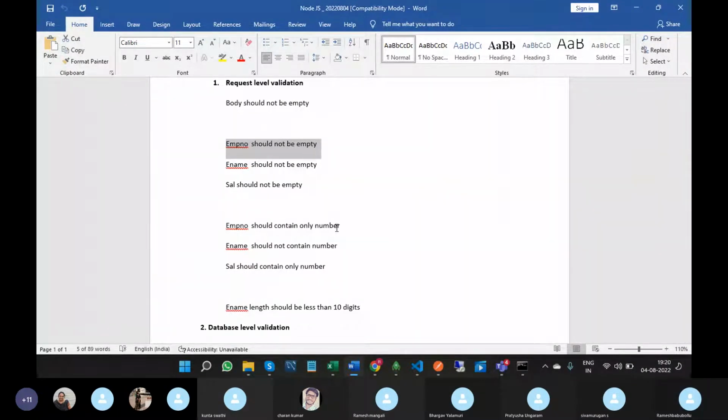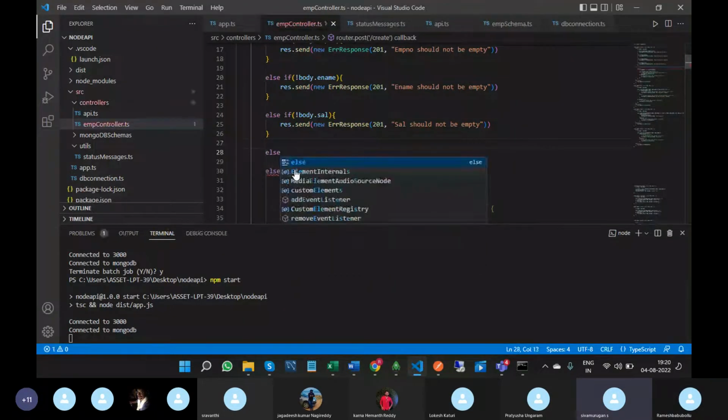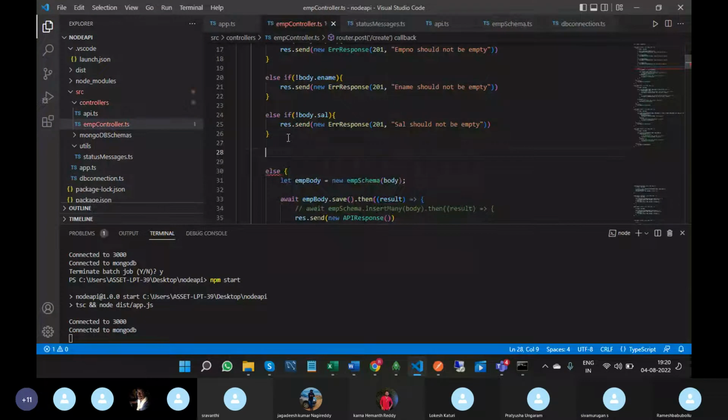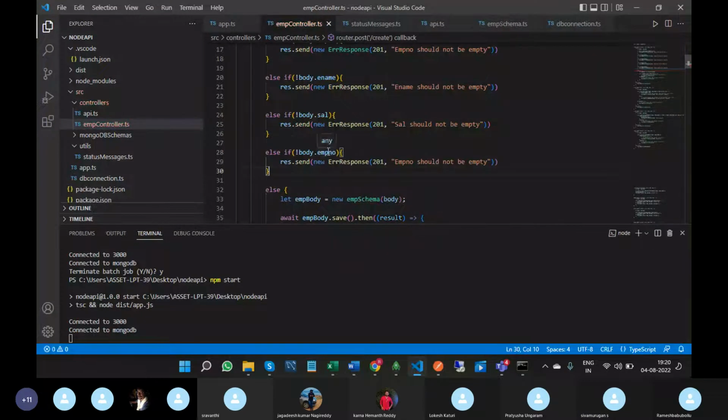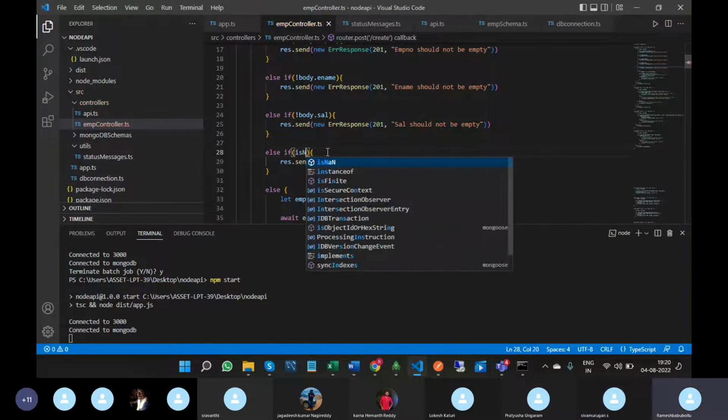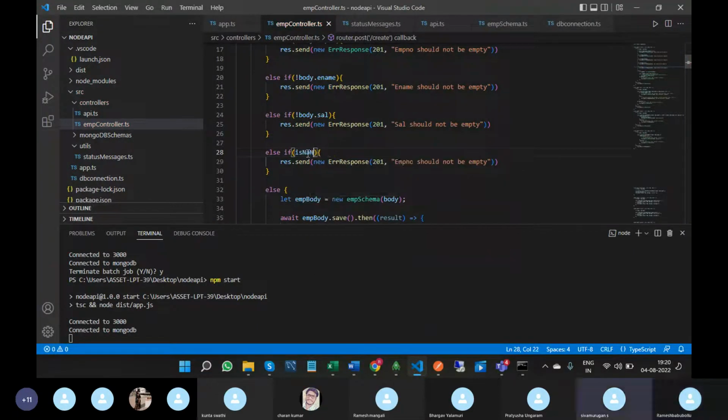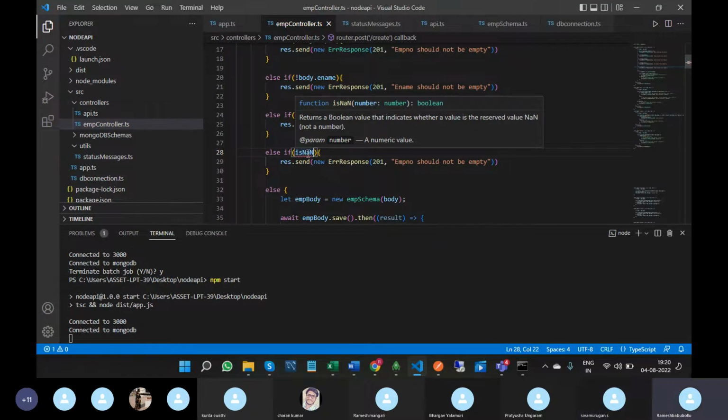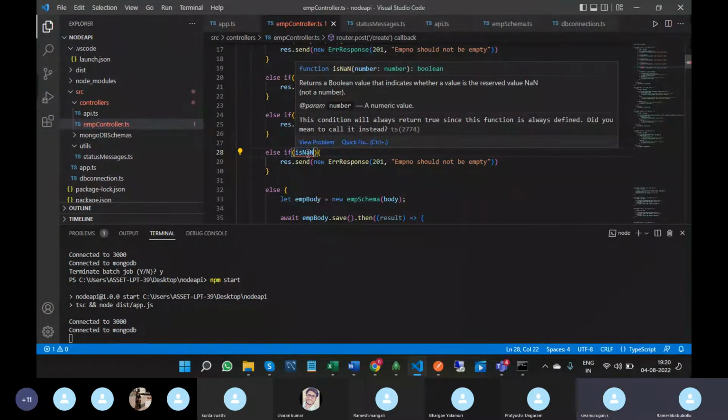And EMP number should contain only a number. That means it should be an integer. And the isNaN function returns a Boolean value that indicates whether the value is the result value, not a number.